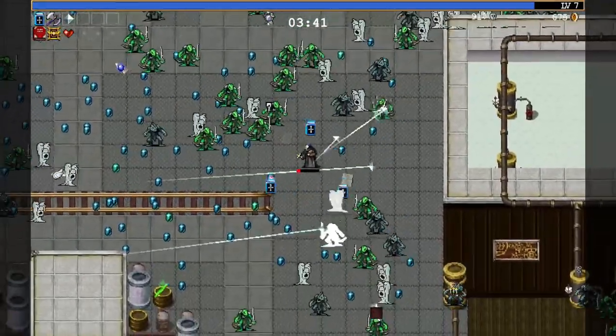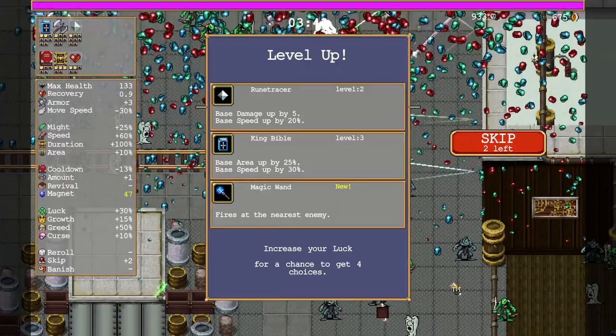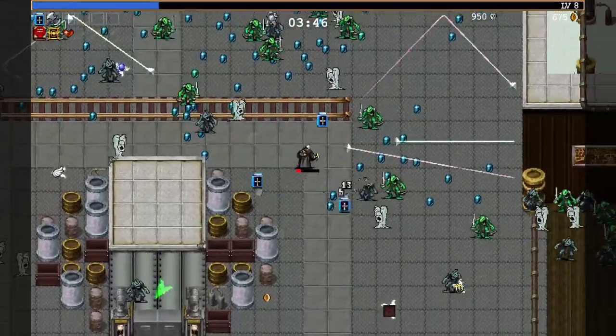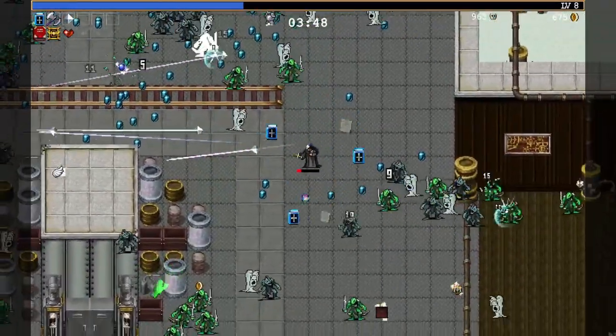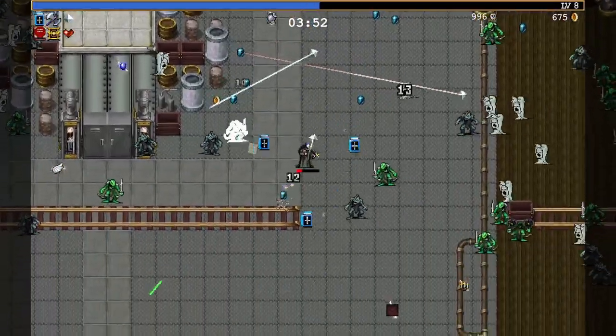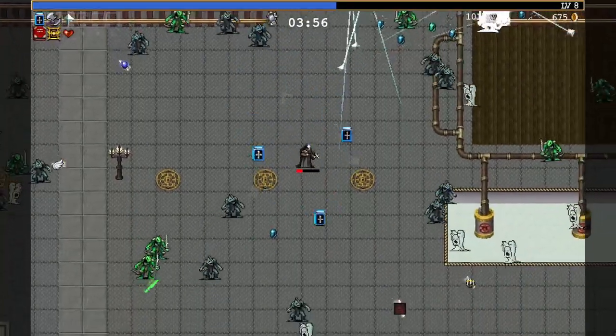Get some of these things. Walk through here. Yeah. King Bible level 3. Just please let me through. And a tract orb would be great.